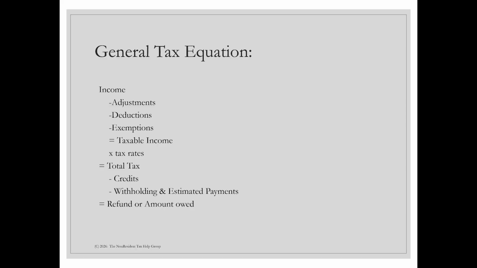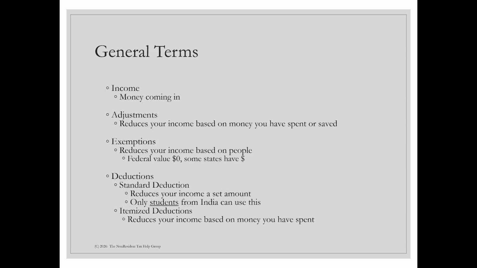We can then subtract the payments that have already been made, right? The money that was withheld and sent to the government on your behalf, as well as money that you sent to the government directly. Find out at the end: this was my tax, here's how much has already been paid. Do I get a refund or do I owe some additional tax?